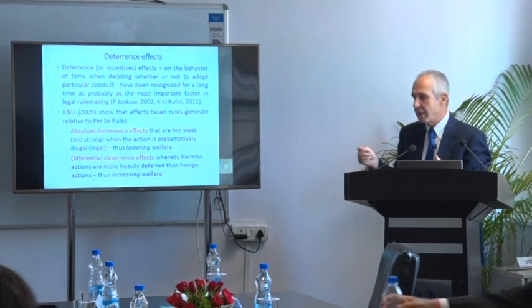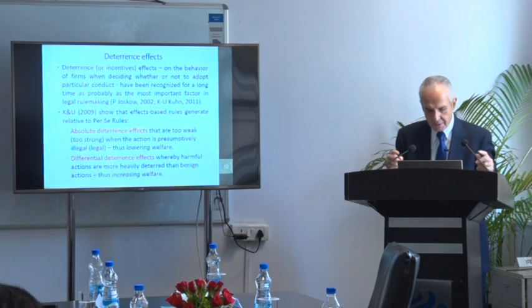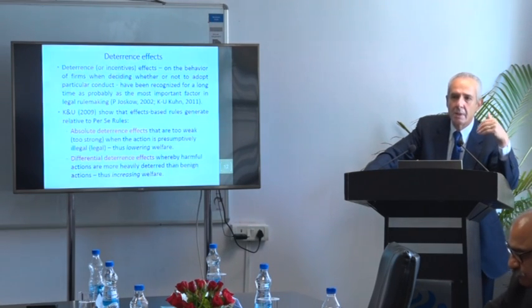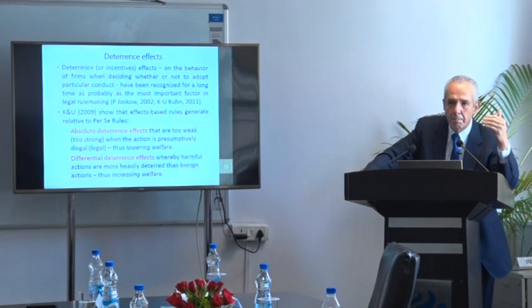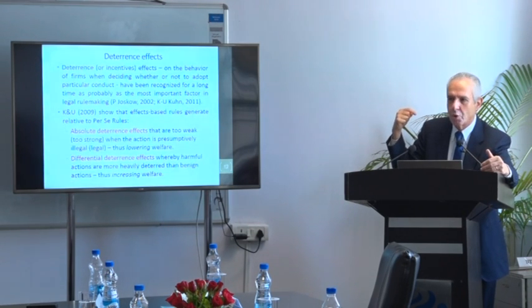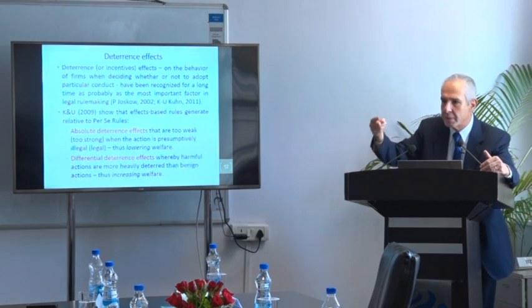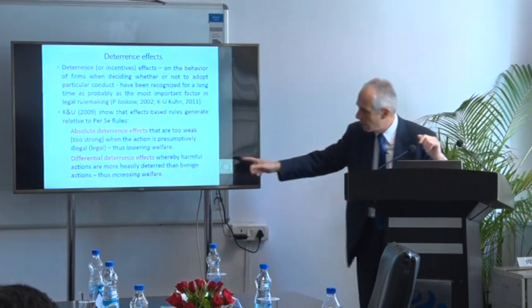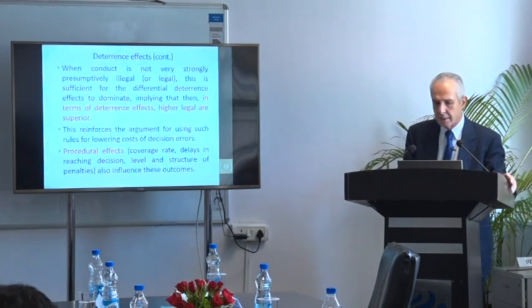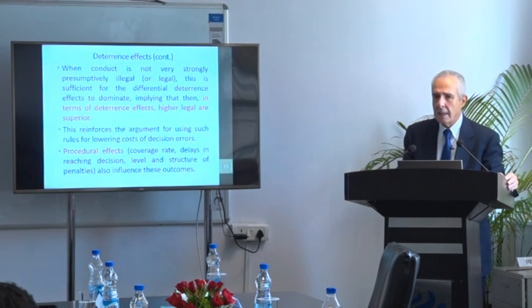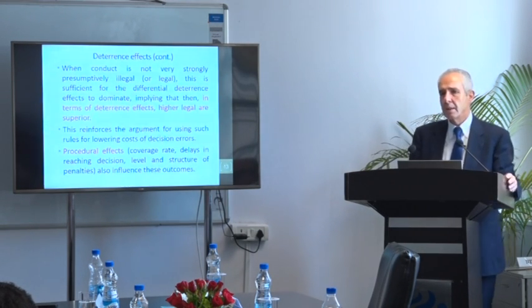Now, the differential deterrence effect says that if your rule, the effects-based rule, has sufficiently discriminatory value, then you are going to persuade many more firms that are undertaking bundling that is benign, that doesn't have any harmful effects on welfare, to actually undertake it, whilst under the per se legality rule they would not undertake it. So the firms that you should not be deterring are actually undertaking these socially beneficial actions. So that's a differential effect. Essentially, what we are finding is that if the latter effect is sufficiently large relative to the first effect, then effects-based is going to dominate in terms of welfare again.